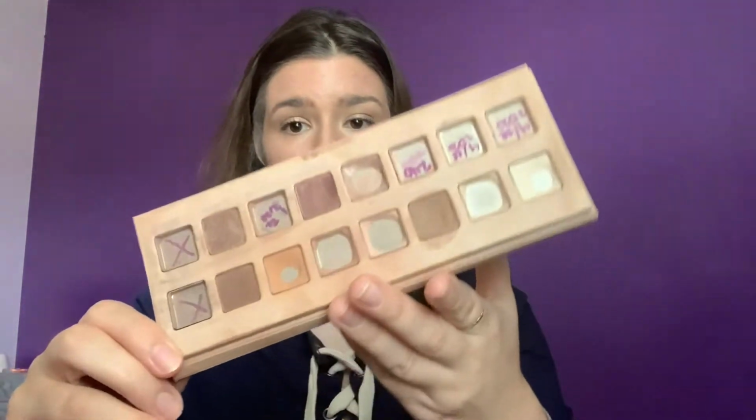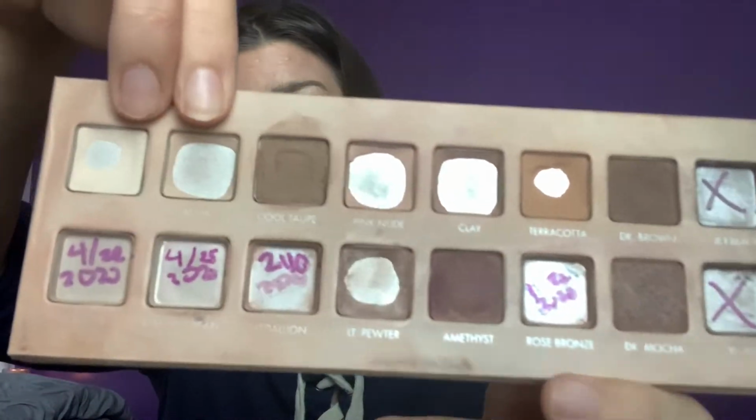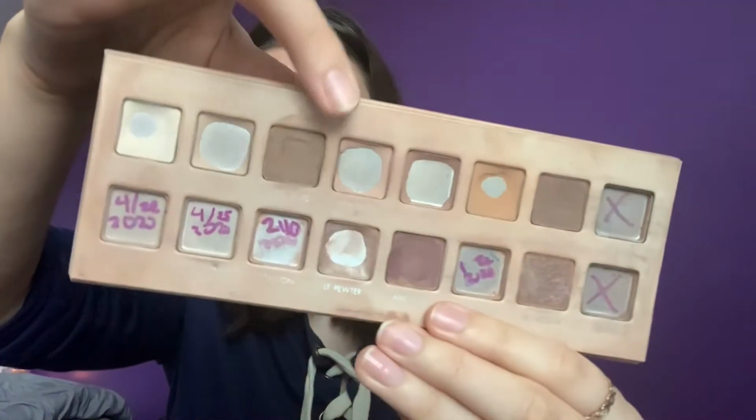So I don't really have much more to say. I kind of just showed you where we're at with everything. I probably won't have both of these panned next month, but my goals for this next update are to have probably just canvas panned, and then I'm going to work my way through Blanc. I think that'll take me a few more months. Cool taupe, I would like to just get a dip on. Personally, I just feel like getting a dip would make me happy. And then we still have 6-7 months left to keep panning. I would love to see these 2 panned by the next update, if not maybe half of them panned. I definitely think it's possible.